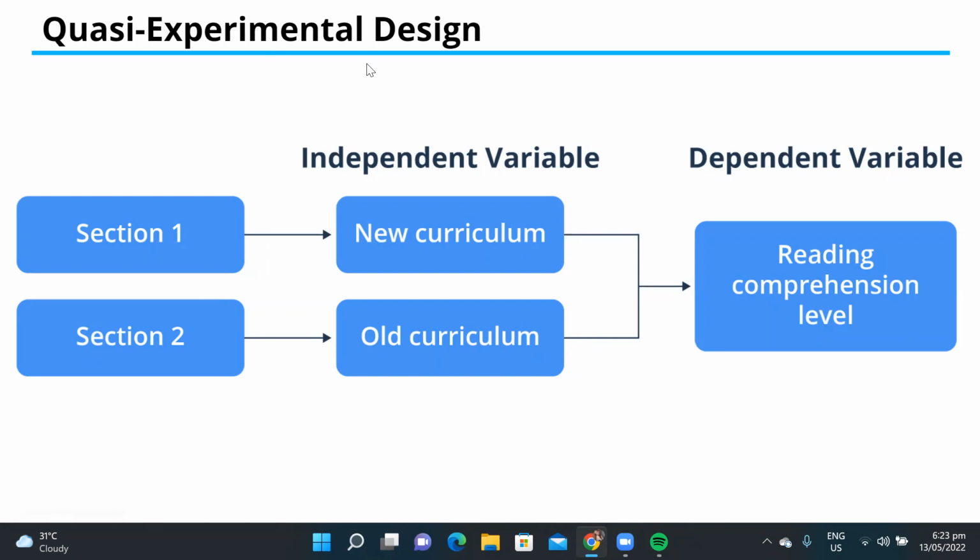Okay, sa tingin nyo, sino yung mas better sa dalawa? Yung experimental or quasi-experimental? What's your thought? Kasi diba yung sa experimental, random population in both, yung nasa loob ng randomization population na yon, lahat sila gagamit ng new curriculum and old curriculum. And then, check lang kung tumaas ba yung level of comprehension. Well, dito naman, meron tayong two groups. In section 1, gagamit ng new curriculum. Old curriculum naman sa section 2, and then they will compare.